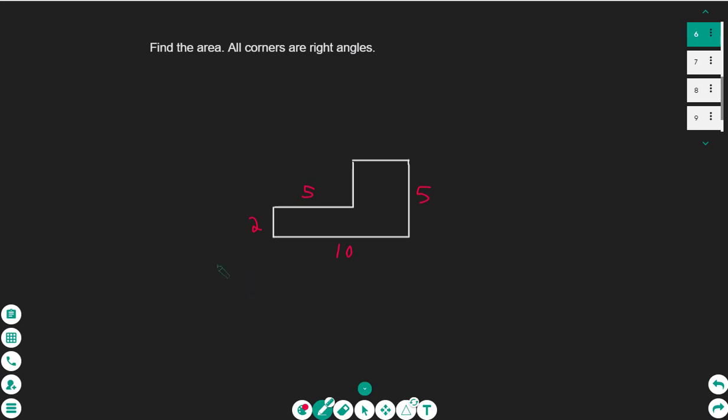Well, to do so, we have to get creative. We need to cut this up into doable shapes because we do not have a formula for finding the area of an L-shaped shape. So we need to divide this up into shapes that we know how to handle. There's a couple ways that we could do it. We could divide this up like right here, right? We could cut this like that. And then you can see that we'd have this long, skinny rectangle. And we know the length and the width of that. It'd be 2 and 10, right?